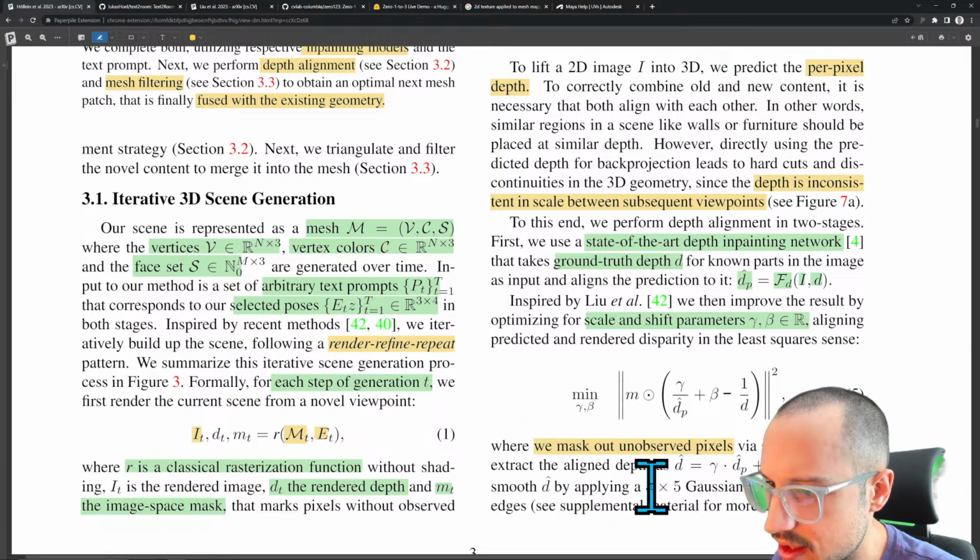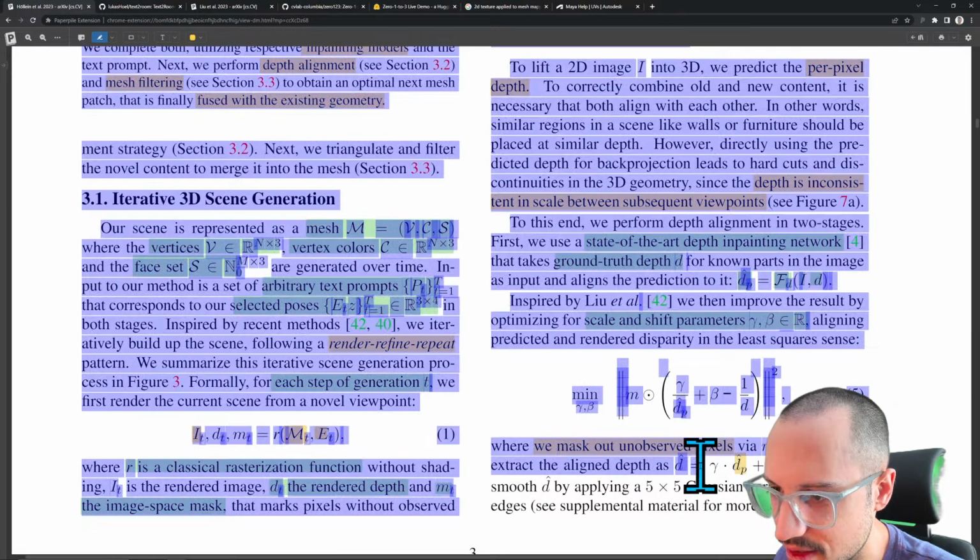We can then extract the aligned depth. Right, so you're taking your depth here, d hat sub p, which is your predicted depth, and you're basically scaling it. So this actually looks very similar to a neural net, right? You have weights and then a bias, and this is the same thing. It's just a linear transformation here. You have linear scaling and then offset.